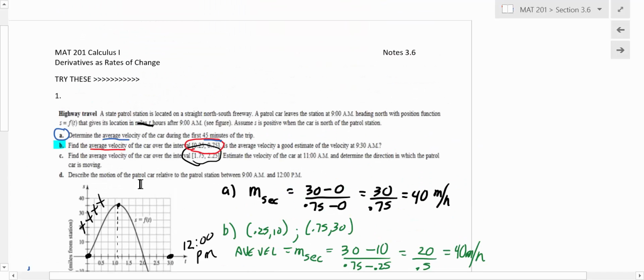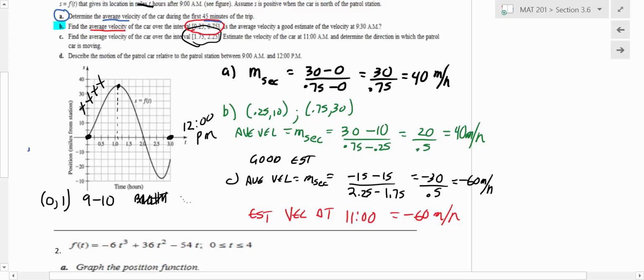I think in the problem they said it's a north-south freeway, so we're going to use north as the positive direction. Then it looks like when you get here, about 2.75. So that would be from about 1 to about 2.75, which would mean from 10 a.m. to about, now we started at 9, right? So that would be 11:45. So 11:45 a.m., then we're going south.